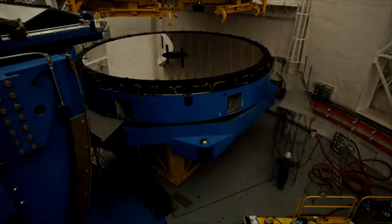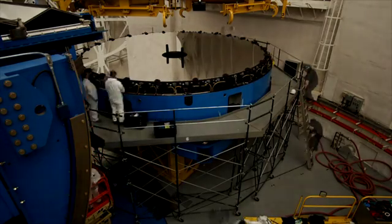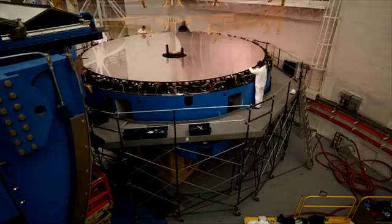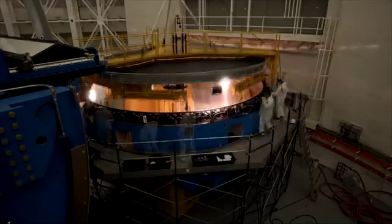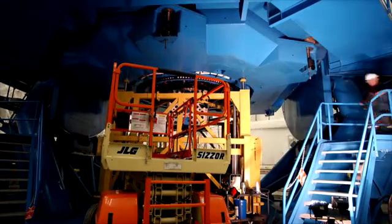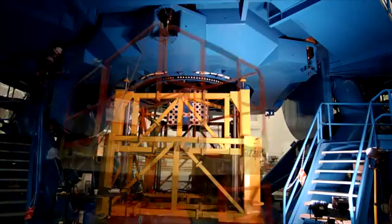Telescope mirrors have evolved too. They used to be thick and heavy; now they're thin and lightweight. Mirror shells many meters wide are cast in giant rotating ovens, and they are still less than 20 centimeters thick. An intricate support structure prevents the thin mirror from cracking under its own weight. Computer-controlled pistons and actuators also help keep the mirror in perfect shape — a system called active optics — compensating for deformations caused by gravity, wind, or temperature changes.